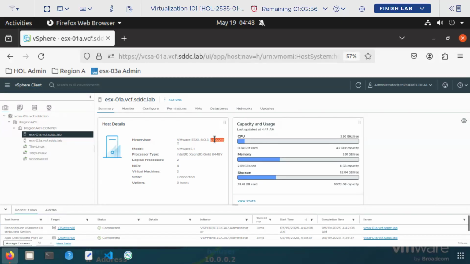So when this ESXi is getting updated, at that time this ESXi will be in maintenance state. It means this ESXi can't provide RAM and CPU to the virtual machines. If you're not putting this host into maintenance mode, those VMs will be on top of this ESXi, and if you start updating this ESXi, all the VMs will be impacted.